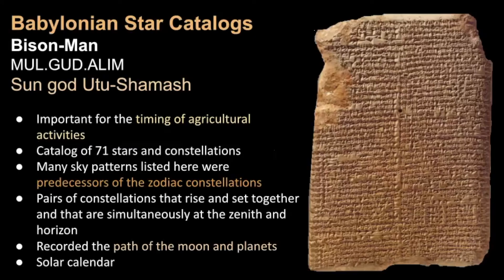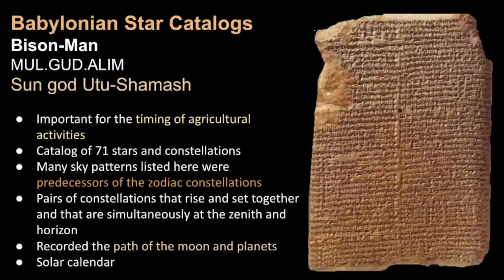Let's examine some of the legends behind Centaurus. It is often the stories of the stars that we can connect to in some way, which can help us remember the constellation. So we'll start with the Babylonian star catalogs. This was the earliest documentation we have of Centaurus. This document overall is very important because it helped with the timing of agricultural activities. Many of the constellations in the Babylonian star catalogs were the predecessors of the zodiac constellations. But the figure of Centaurus can be traced back to the bison man. This is the Babylonian term for that.